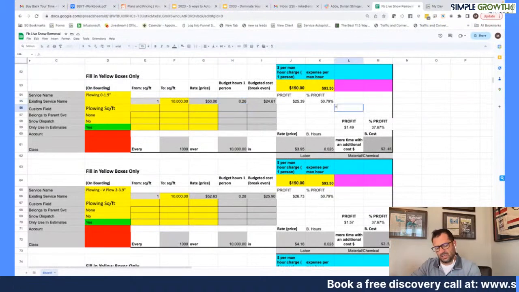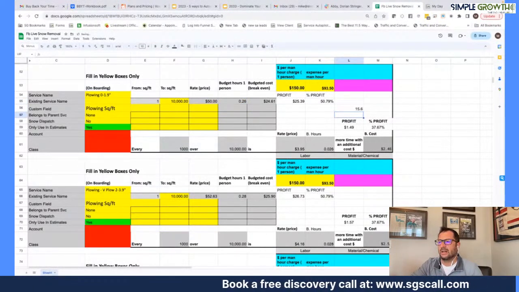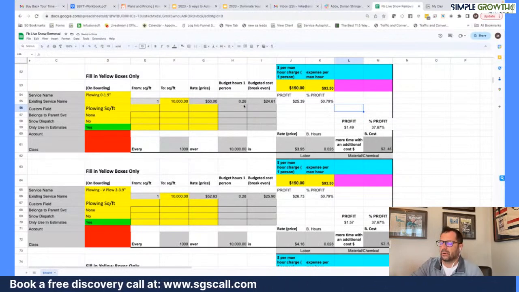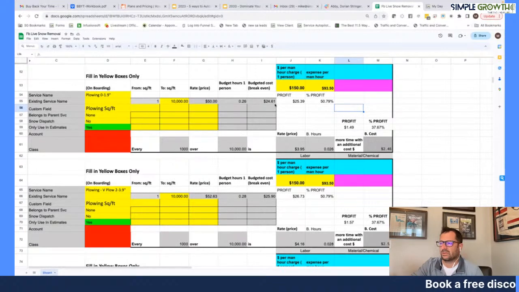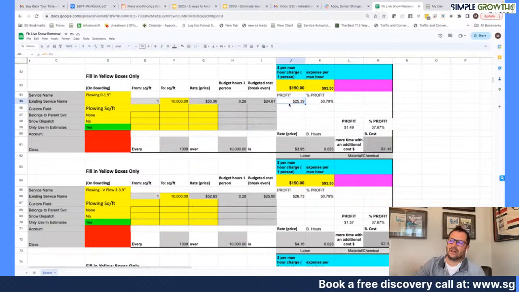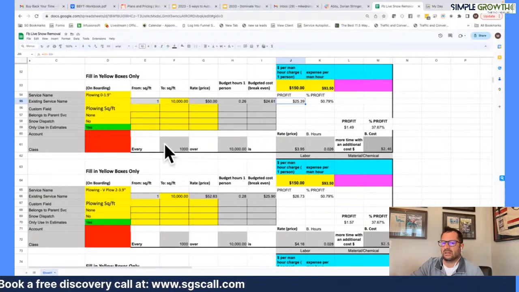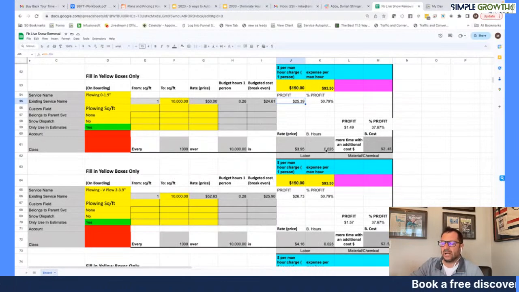So that equals 0.26 times 60. It's about 15 and a half minutes ballpark for that driver. So production wise, on average, I think that would be the ballpark. Based on these costs, it would cost her $24.61. So she'd have a profit of $25.39 per push and a profit percentage of 50%. Each additional 1,000 here on the bottom, over 10,000, every 1,000 square feet, is based on the production rate of a V plow.